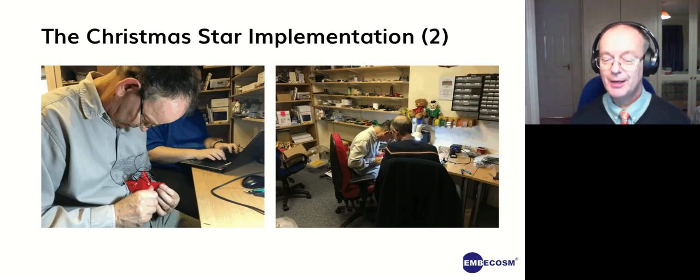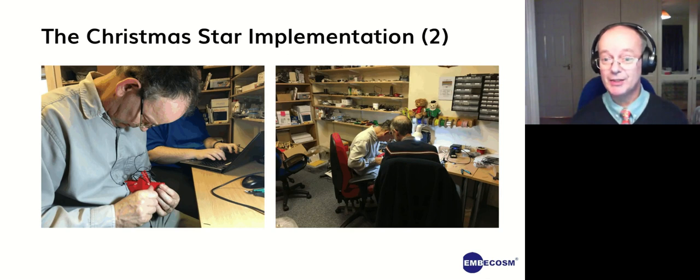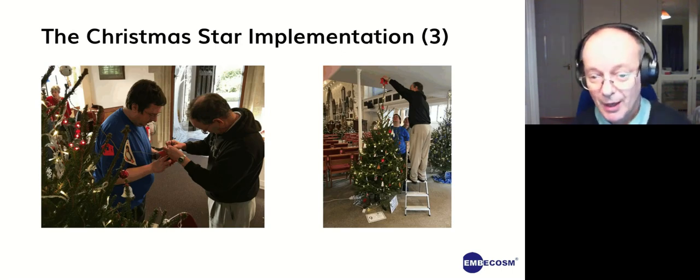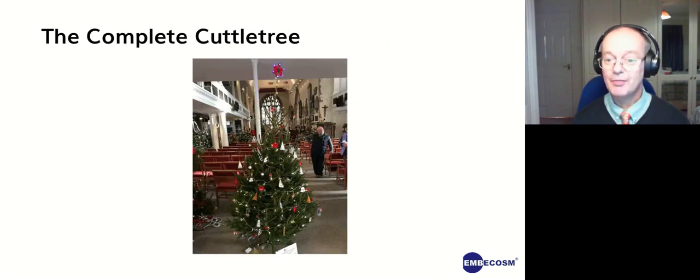And that turns out to be incredibly fiddly. You can see me there bent over; it took ages to get this to go together. And you can see I even got our first speaker to come and assist on that. So that was two of us trying to get it working. But eventually we did get it working. There's Simon Cook, who some of you know, my engineering manager, helping me put the last bit in. And finally, up the step ladder and on the top of the tree it goes.